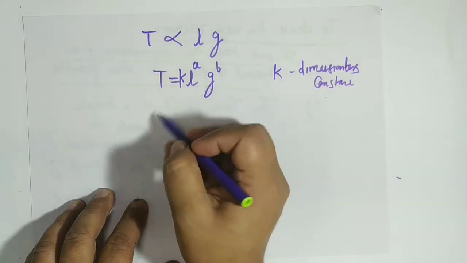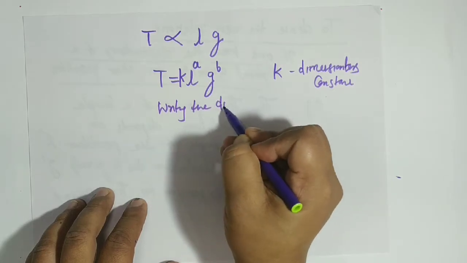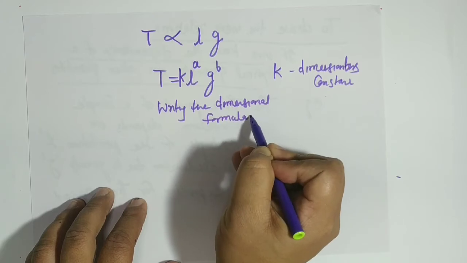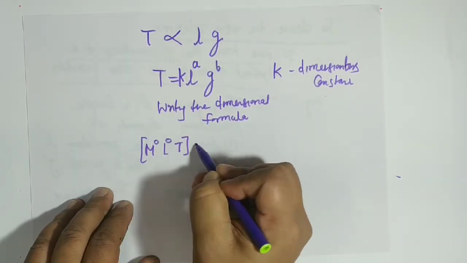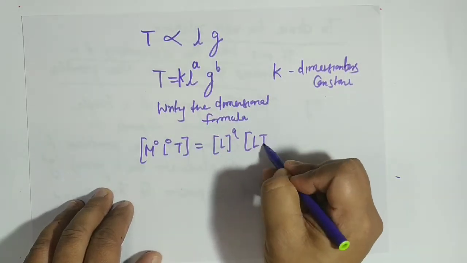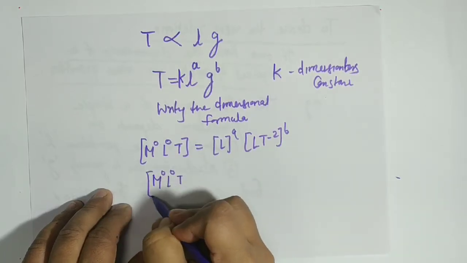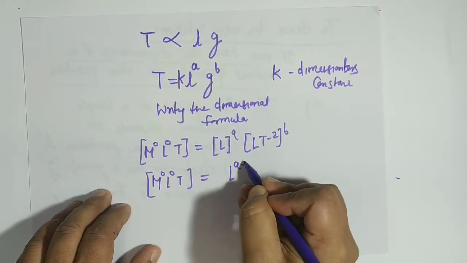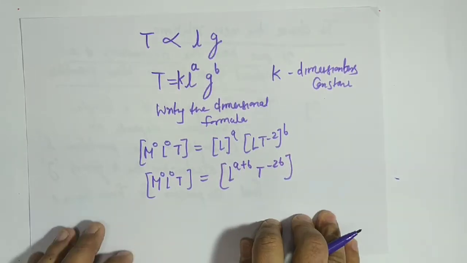And then now writing the dimensional formula, then we'll write the dimensional formula for them. What is the dimensional formula for time? If you remember, it is M0 L0 T. What is for length? It is L^a. What is for g? Gravity, LT minus 2. Got it? Now M0 L0 T, you know that it will be here what? See here, L^(a plus b) and T^(minus 2b). Do you know this thing? Yes. Now these are the two things.